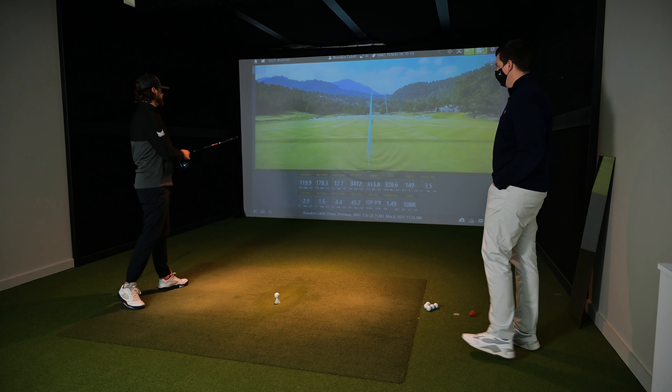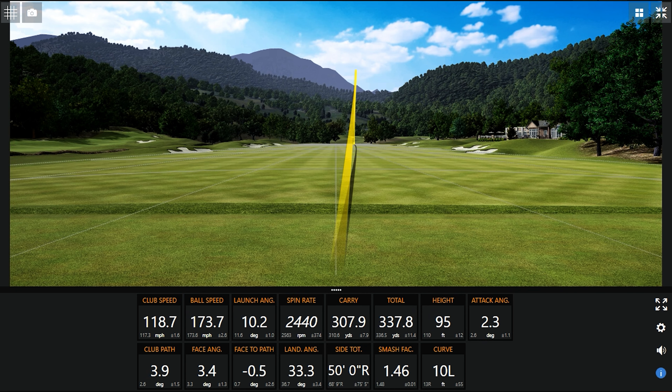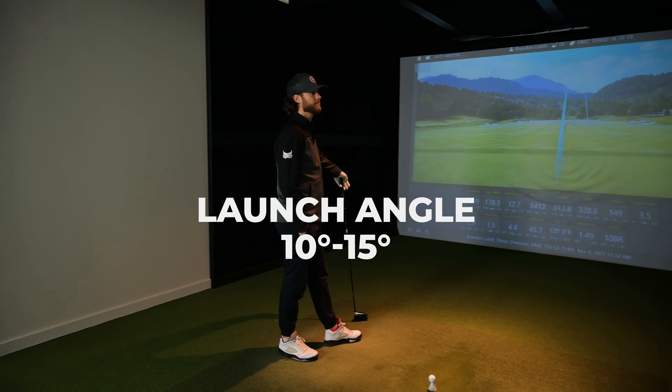What are some numbers that you're looking at as a club fitter that stand out? Obviously today we're looking at clubhead speed because that's what everyone's chasing nowadays. Ball speed's a fun one to talk about, but really from a playability standpoint, launch angle and spin rate are numbers that people are pretty familiar with nowadays in the fitting world. It's really a balancing act of those two numbers — there are windows we try to get to. Launch angle kind of that 10 to 15 degrees, spin rate with your clubhead speed we could get you 2500 or under.